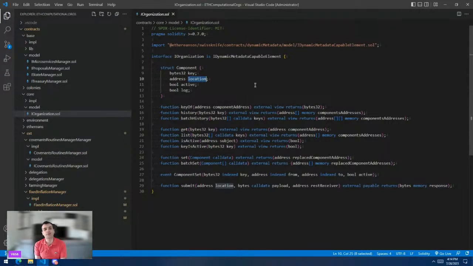The location, of course, is the address of the component, like for example the fixed inflation manager, the common treasury, the investments manager. And the key, I think it is spelled, represents that component in a unique way.